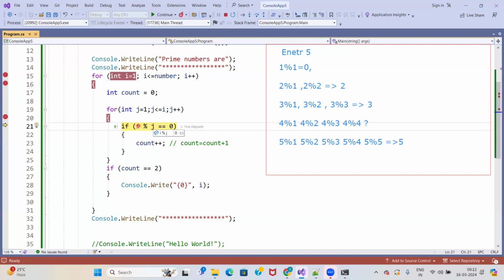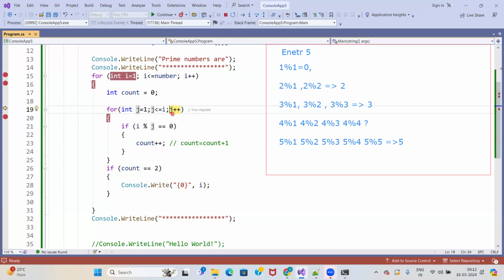i divided by j, means i value is 2, j value is 1 at this moment. As the condition is true, it will add. So 2 divided by 1 logic is executed. As the remainder is 0, now the count value becomes 1. Then it will come to the end of the inner loop. Like I said, 2 divided by 1 is evaluated, then it has to evaluate the second number, 2 divided by 2. So it will go to incrementation of the j value.